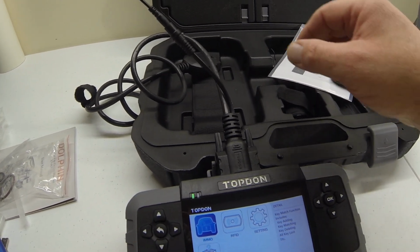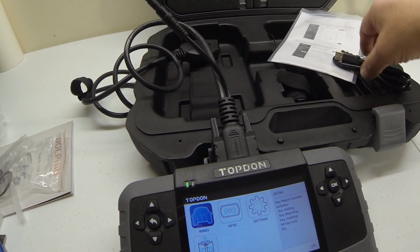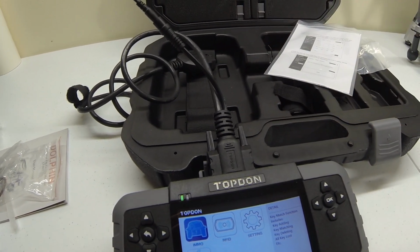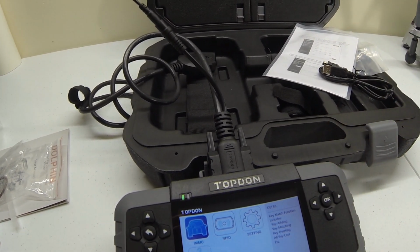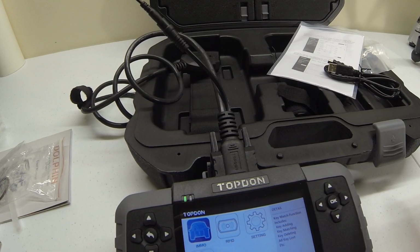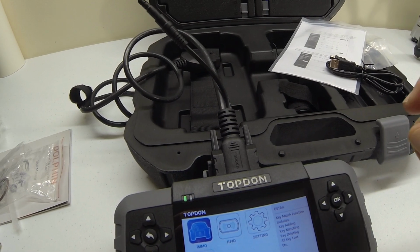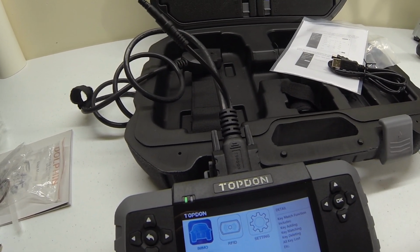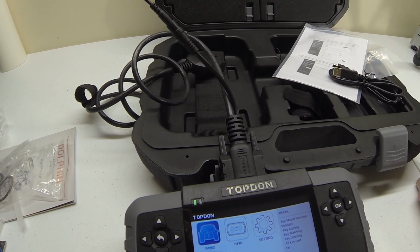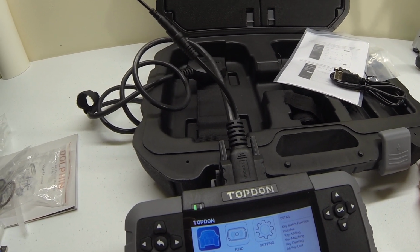But again, when you're updating, you do not need this power plug in, and do not have it plugged into your OBD port. Just have this plugged in, and it will power it on, and it will program it. And do not interfere with your computer. Let this go until it's done updating. Don't do anything. Don't be surfing the internet, don't be Facebooking, YouTubing. Let this do its thing uninterfered. Make sure if it's a laptop that you're plugged into the wall. That's just my advice as a tech, hence the board nerd. Let technology do its thing.